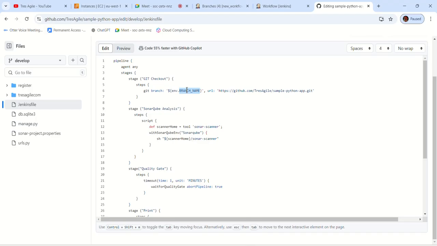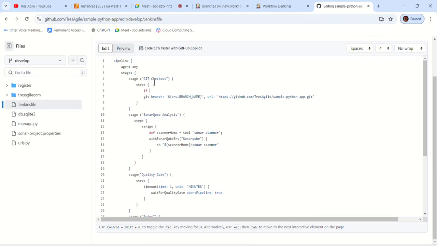So how do you do that? We add an if condition, let's say after the step: if env dot BRANCH_NAME equals main, then do this task. Again, this will be present like this and will take the current branch, whatever the pipeline is. So you can define it conditionally like this too.